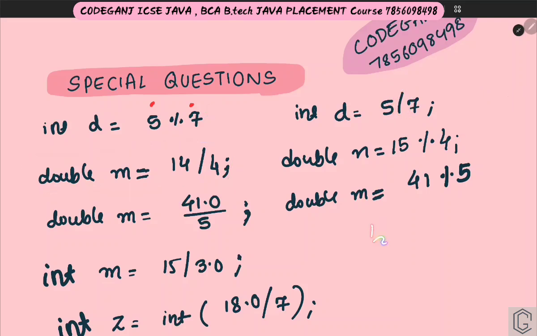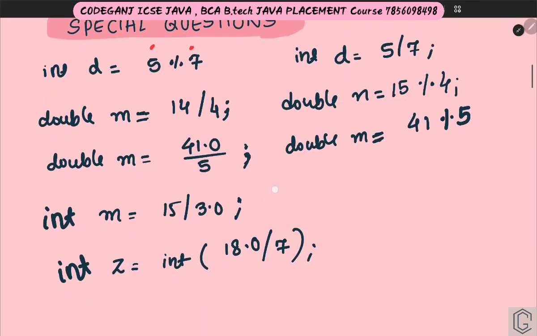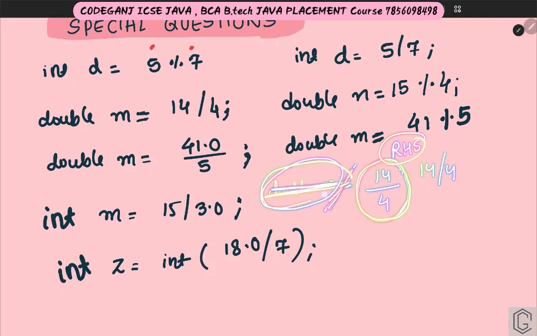Similarly, now tell me the answer for this. This time it is double. So 14 divided by 4. Double means you might think that the answer will be 3.5, but that is wrong. Why? Listen carefully. How does it approach? I told you this is the assignment operator, the least precedence operator. So whatever is on this side is ignored for now. The compiler will focus on 14 divided by 4 first, on the right hand side. It does not know what is here.